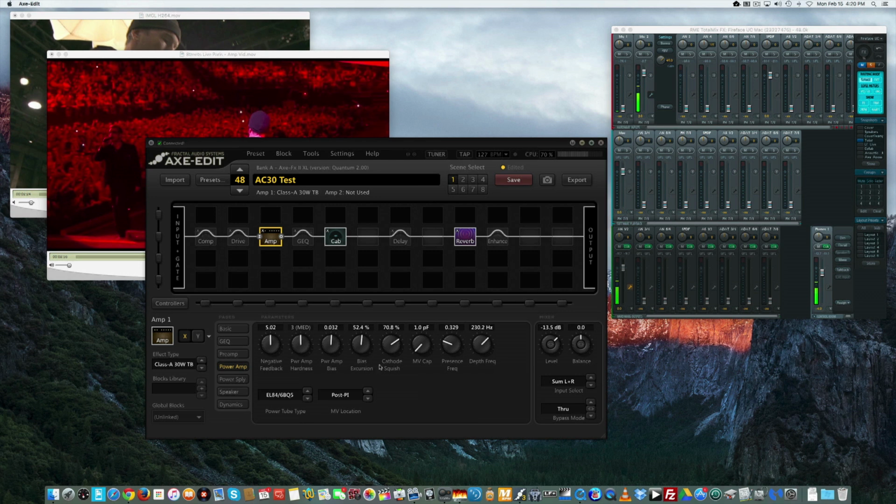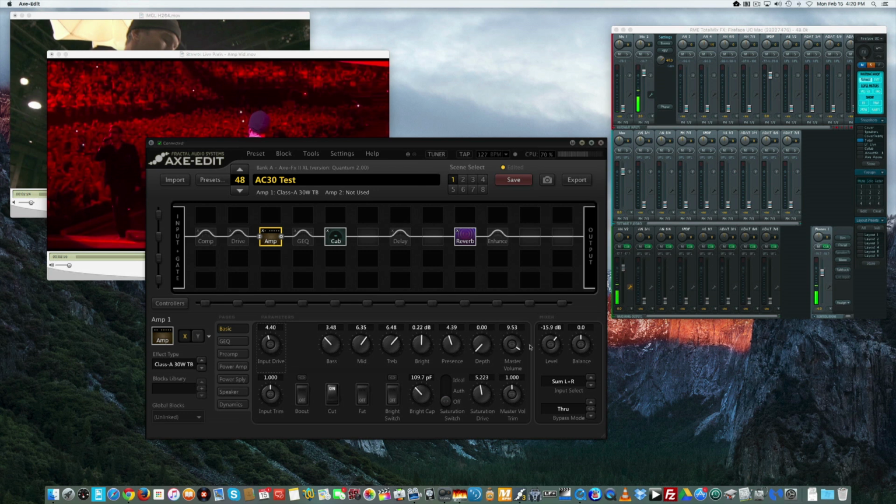This has been just a random going through it quickly, and as you can see, we've already improved our tone quite a bit. In doing so, we've increased the volume of the preset because we turned on the negative feedback and some other things. And we've got a little more drive in here. The master volume's up. I don't know how this is going to record through ScreenFlow, which is recording my screen, but let's see how it works.